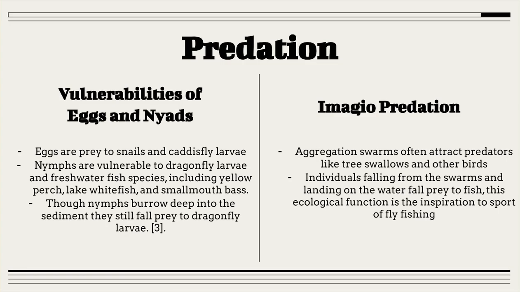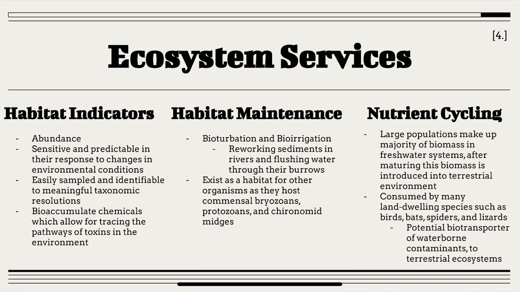While the lifespan of mayflies is incredibly short, they are vital to the ecosystem in the services that they provide. Due to the population abundance, sensitivities, and predictable responses to changes in environmental conditions, the ability to easily sample and identify meaningful taxonomic resolutions, and evidence of bioaccumulative chemicals which allow for tracing the pathways of toxins in the environment, mayflies are a great habitat indicator. Species such as Hexagenia limbata are a great tool for scientists to assess the health of aquatic freshwater systems.